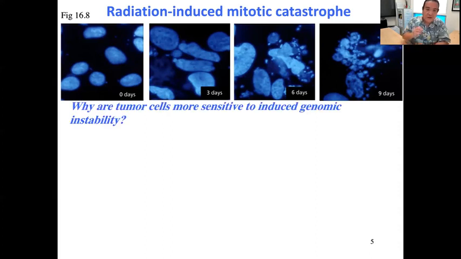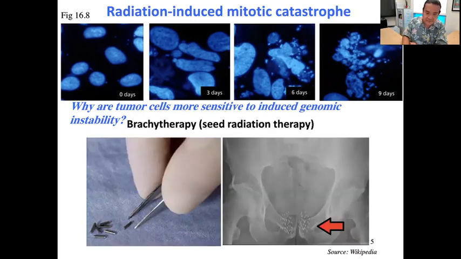Yeah. All right. So why are tumor cells more sensitive to induced genomic instability than healthy cells of your body? Again, it's because most of the differentiated cells in your cheeks and jaw are not really going to be dividing again, because they're already fully differentiated. So it's the dividing cells that would really undergo this mitotic catastrophe. So that's why the tumor cells, by nature of the fact that they proliferate a lot more, are an opportunity to target that proliferation to mess them up so that they don't continue successfully replicating.